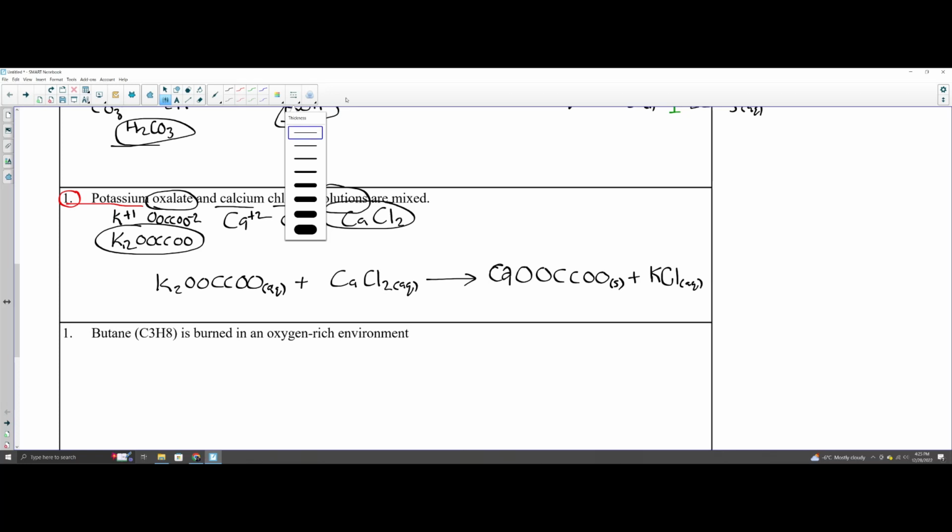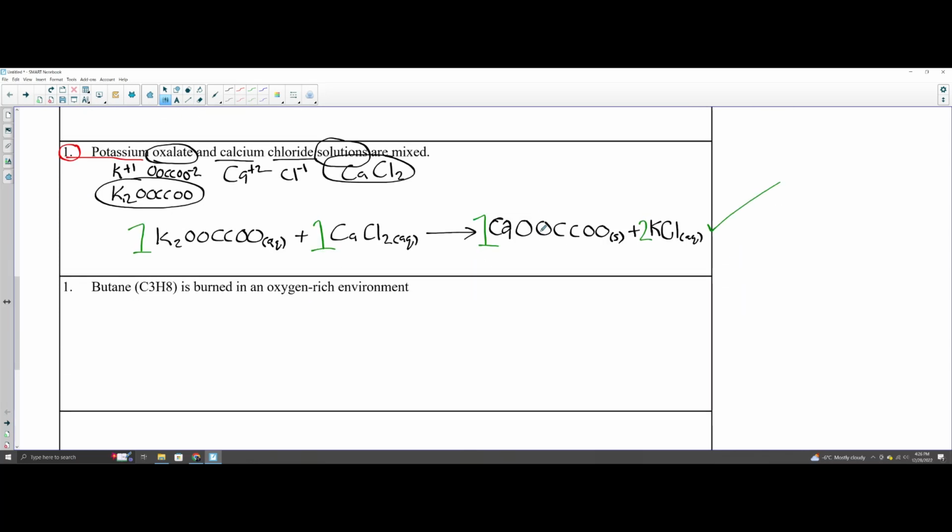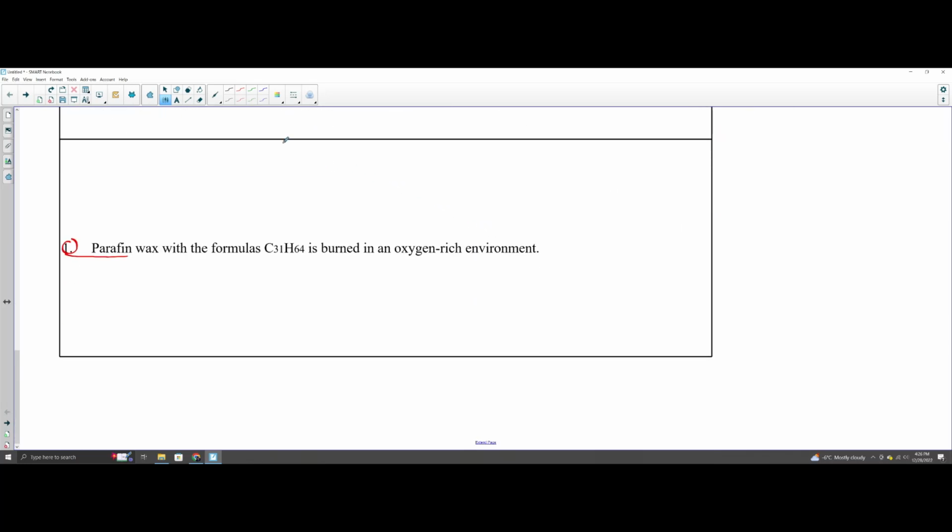Let's do balancing in green now that our formulas are nicely made. The molecules are correctly made with ionic compounds. Let's do the chlorines. 2 chlorines here. So 2 should be here, so we've got to have 2 molecules of that. 1 calcium, 1 calcium, that's fine. 2 potassiums, 2 potassiums, that's fine. 1 oxalate with 1 oxalate, that's fine. So, what if we do a 1 to 1 to 1 to 2? Yep, that looks like it'll work out. Perfect.